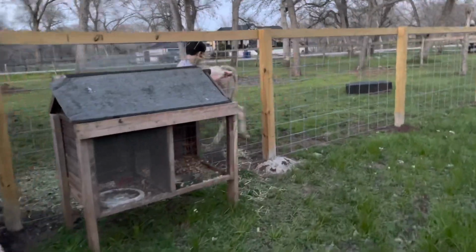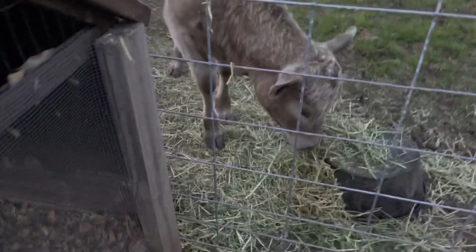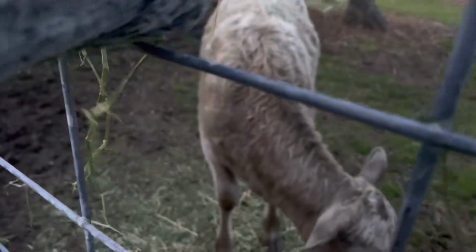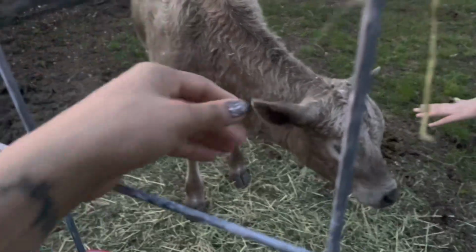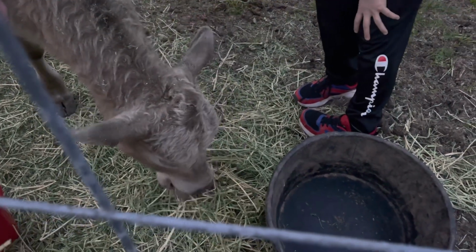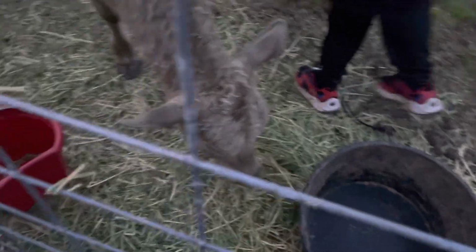She still have it on her head, or you cleaned her off? Yeah, cleaned her off. Sadie, what were you doing? What did you do? The bucket was upside down. I'm kind of scared she'll headbutt me because she's gonna look at me. She won't headbutt you. Just pet her. She just wants to be able to eat. Give me that bucket. The red one? Yeah. Okay.